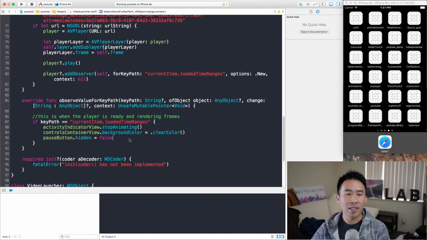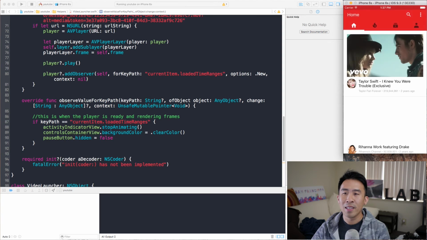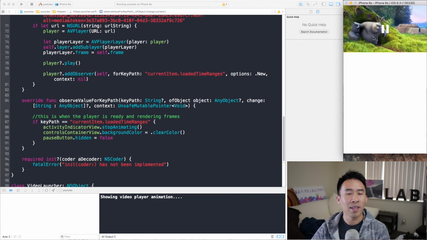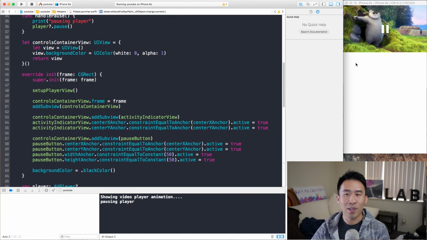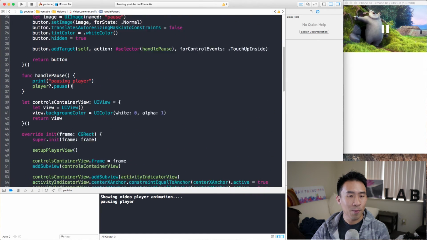So whenever the player is ready, we're going to show the pause button in view. Let's see what this looks like. So you get the loader, and then you get the pause button. Quite good. And pausing it actually pauses the player. So pretty handy for us to just pause it as we're developing our code.